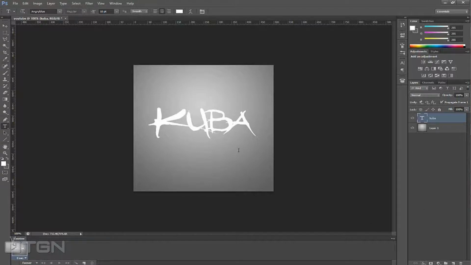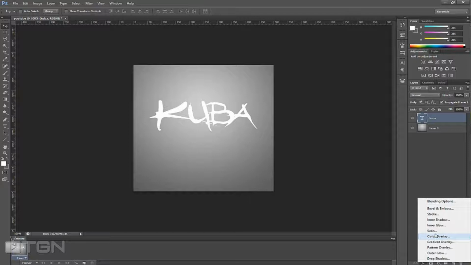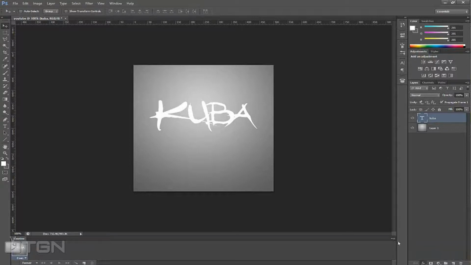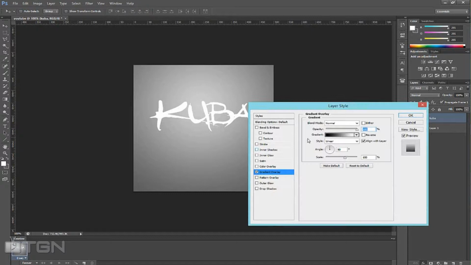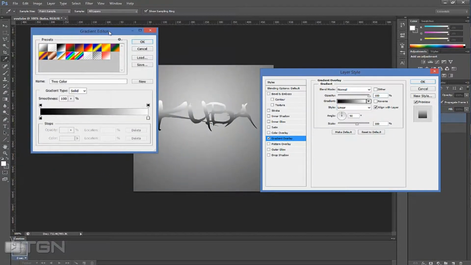So now we're gonna go ahead and add a nice red gradient to it. Actually, let me move it up with my moving tool. Kind of where the light is, want to center it so it's right at the light. Now let's make sure that you have your text selected and go to this little thing that says FX. Click on it, go to gradient overlay, and then you should have this default gradient already selected. Just click at it once.